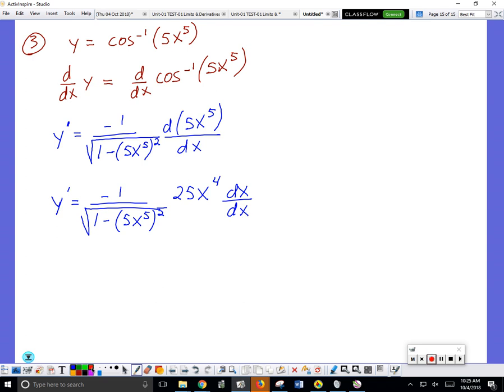So the rule says you have d of something to a number, get number times the something to number minus 1. Yeah, so that's where the 25x to the fourth comes from. But where does the dx on the top come from? This one here. Okay, wait, is that x kind of like the x that how it went from 5 to 4? Or not quite? Okay, you're close. Stay with me for a minute.